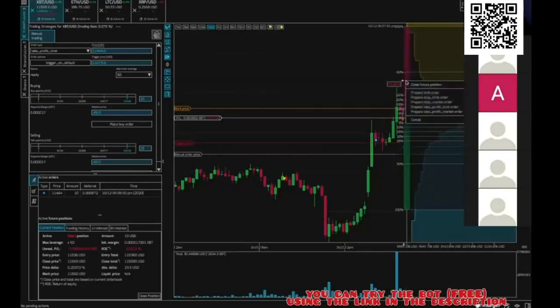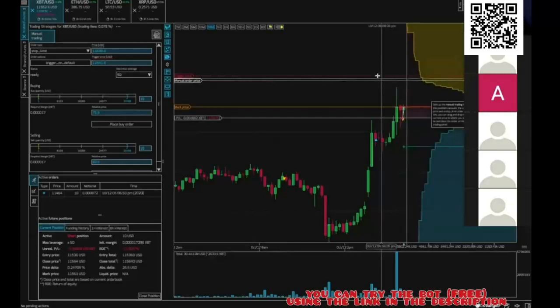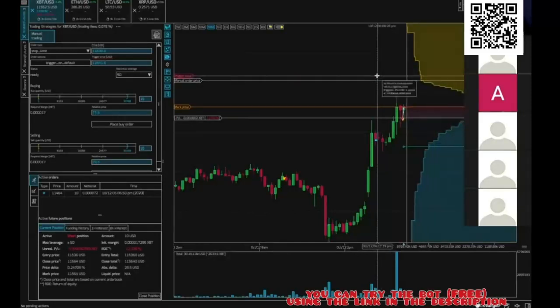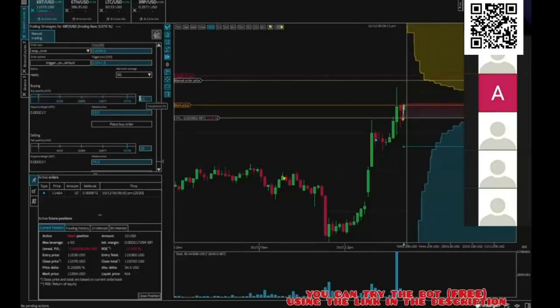Once again, I can right click. I can prepare a stop order, either limit or market. Let me place a limit order here as well. And here we have the manual order price is set. The trigger price is set as well. And we also need to place a buy order to get out here of our position. The amount is set correctly, and now the order type is also set. So I can just place this order.